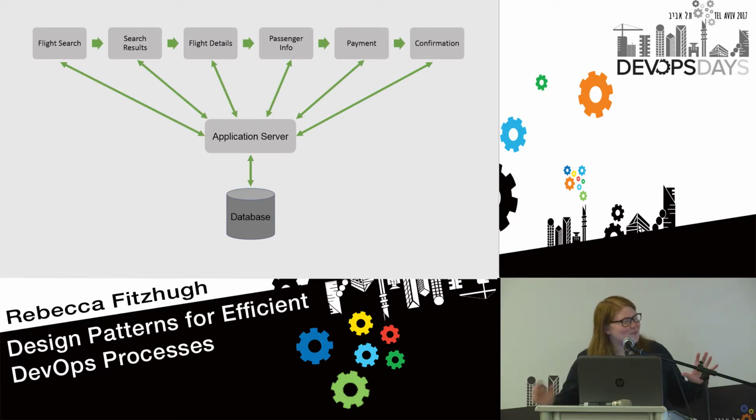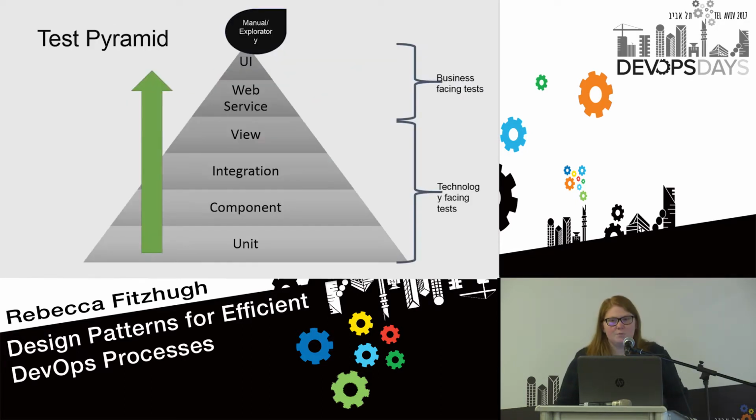Because I'm not sitting in the middle, right? So I have to get all my information, and then I go, okay, this one looks good, enter my information, pay, make sure that gets hopefully securely transmitted, and then I get a confirmation where they say, yep, here's your confirmation number, and that also triggers an email to get sent, right? But realistically, all of these things tie back to some kind of application server, which goes back to some kind of database where it's storing all this information. So how do we test that?